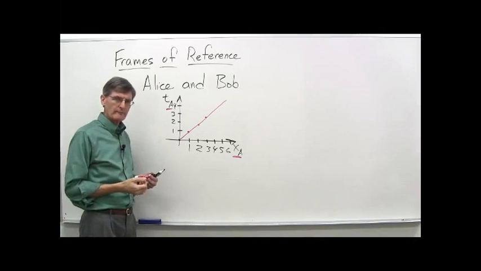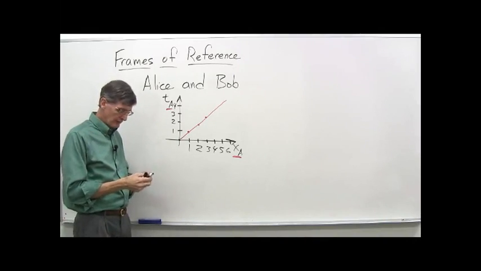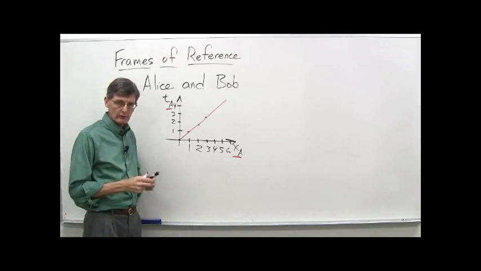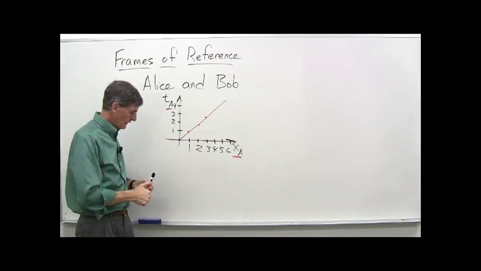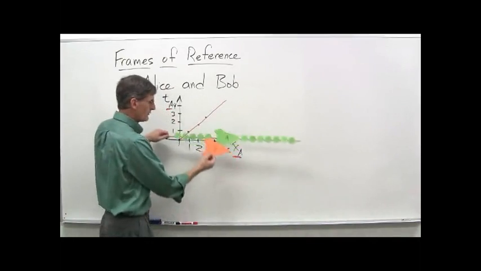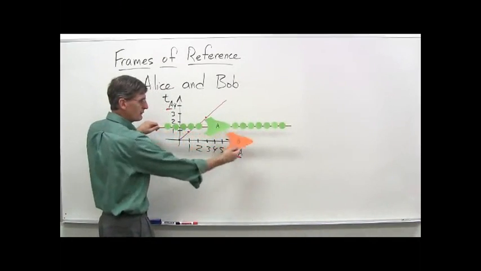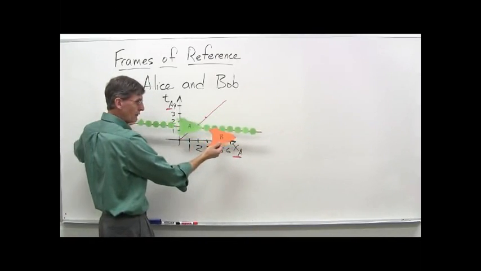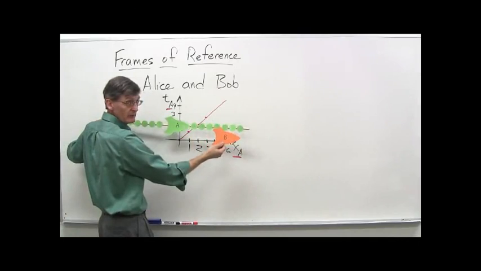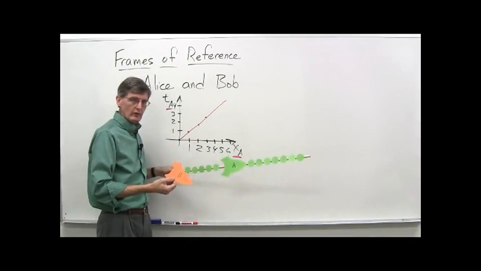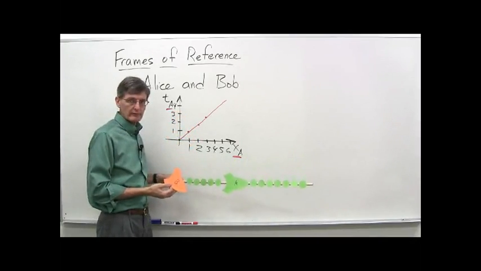But we could also ask, well, what about Bob? What's he observing? If we're out there in space, there are no other reference points, we'll say, nearby. So as far as Bob is concerned, to Alice, Bob is flying by this way. To Bob, it's actually Alice who's moving that way. He sees her receding behind him. And so we could also ask, what would this be like in Bob's frame of reference?